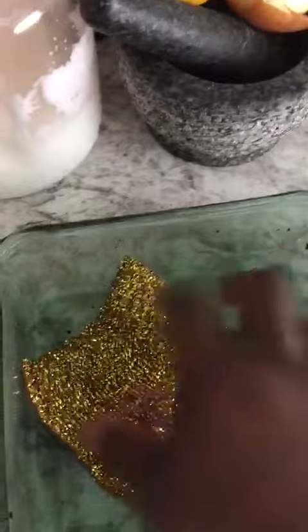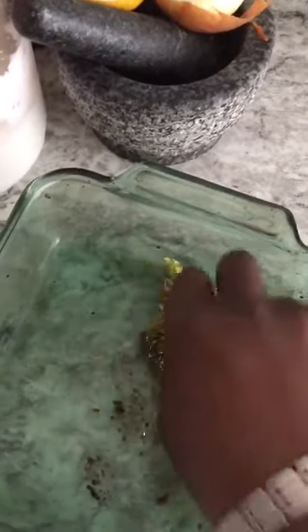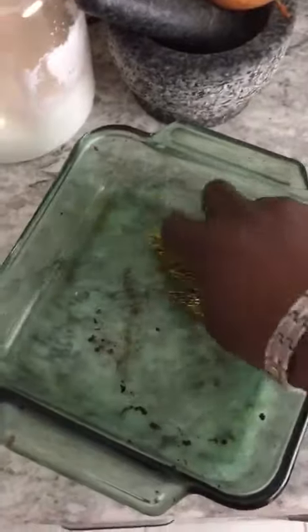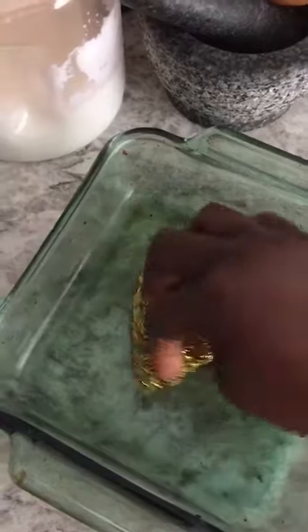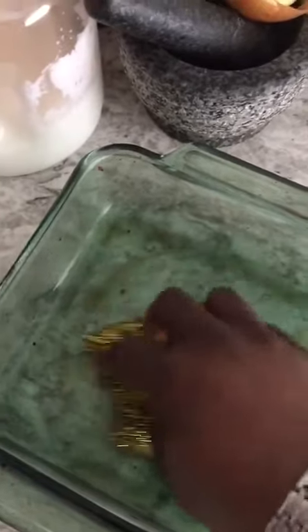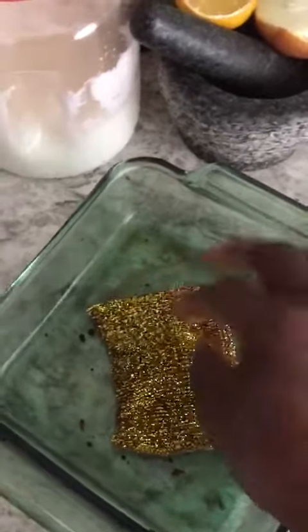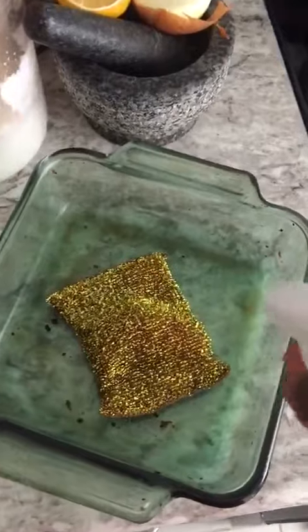Okay, and here's the result. So all I have to do now is rinse this bowl, and you will see, as you can see, all the heavy burnt crust that was completely cooked into this glass bowl has been completely dissolved and disappeared with just a little bit of scrubbing, not too much.